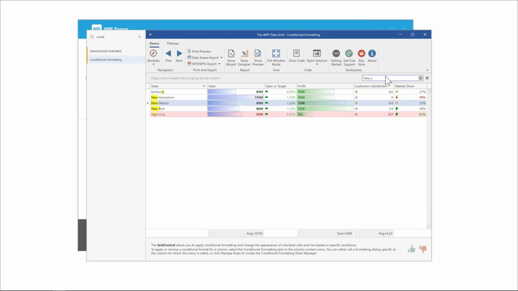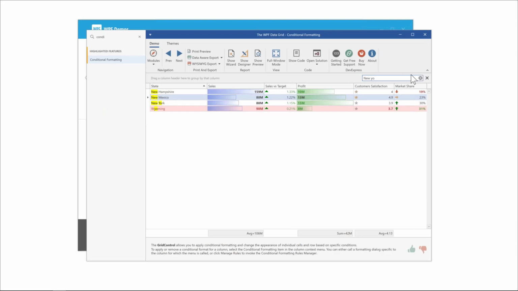It's saying find those records with the word new or this particular search term Y. If I type in an O afterwards, we'll see that it's including Wyoming. So that's using the or condition on that particular search panel. The other main thing about the data grid and tree list is the Excel style drop-down filter is now the default for data grids and tree lists.